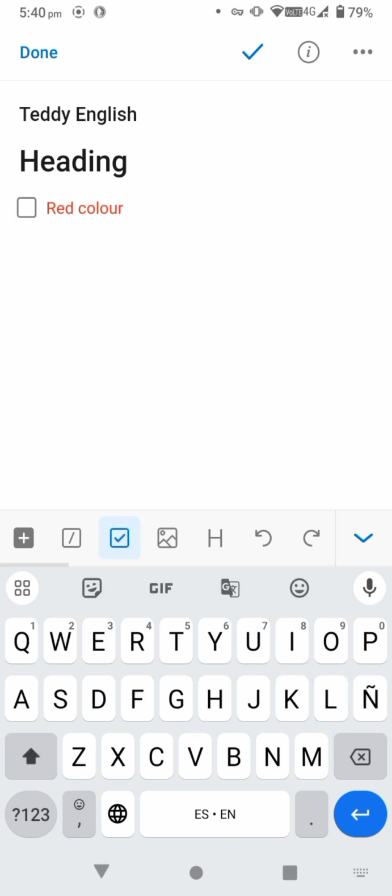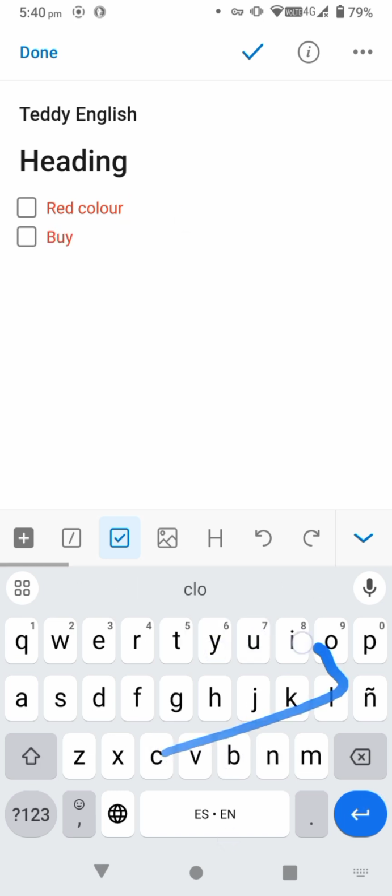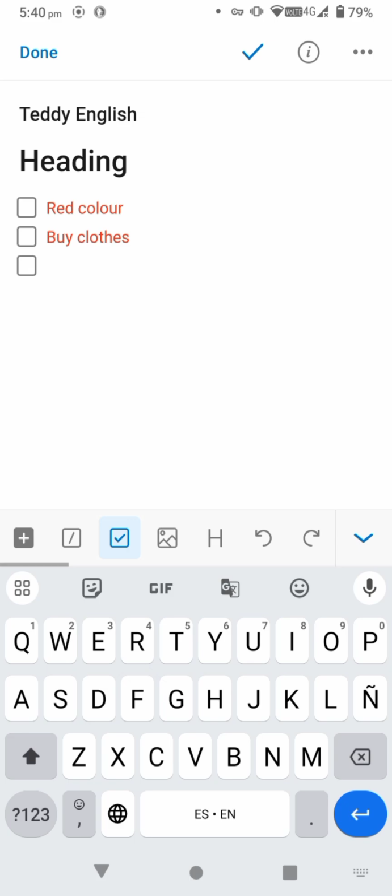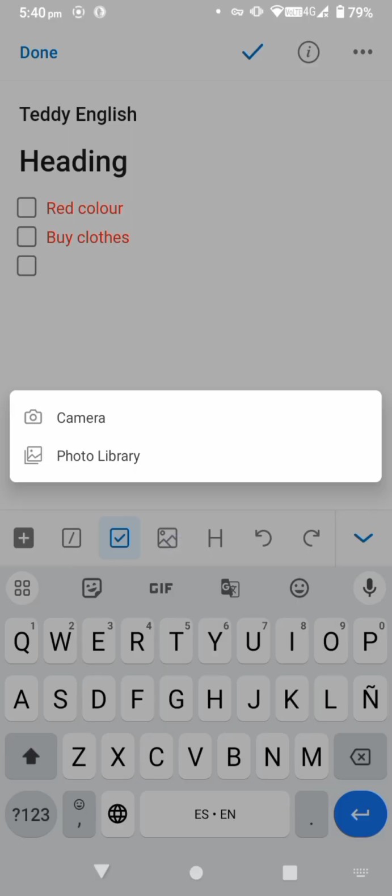If you want to add a checklist, you can just click it. If you want to add an image, you can just click on this. You can take a photo, or you can select an image from the photo library and add it.